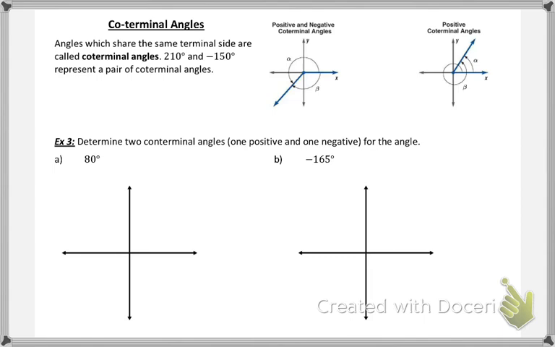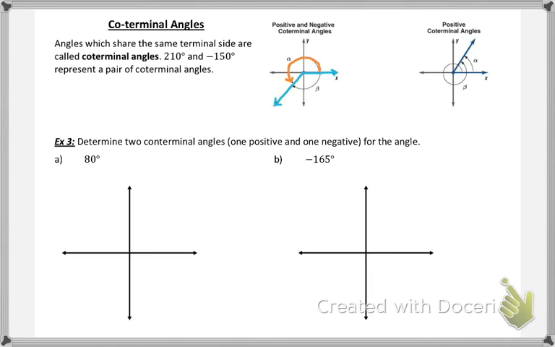So for example, if I have an angle with the initial side right here and the terminal side right here, this angle can be formed by rotating my terminal side counterclockwise to form angle alpha. So the little Greek letter right here is alpha. It's another Greek letter apart from theta that is used to describe the measure of an angle. So angle alpha is a positive angle with the same terminal side as another angle.